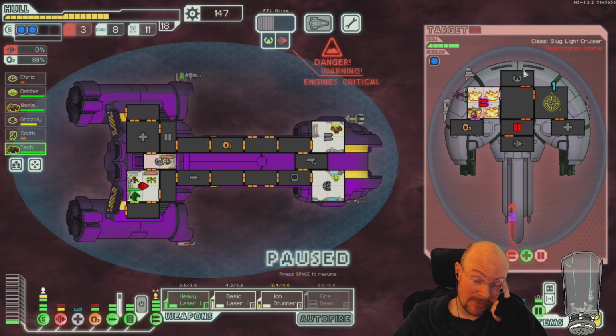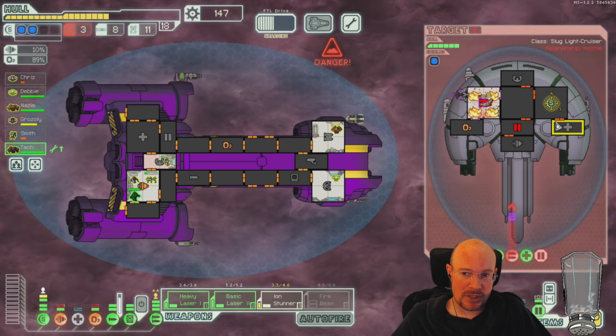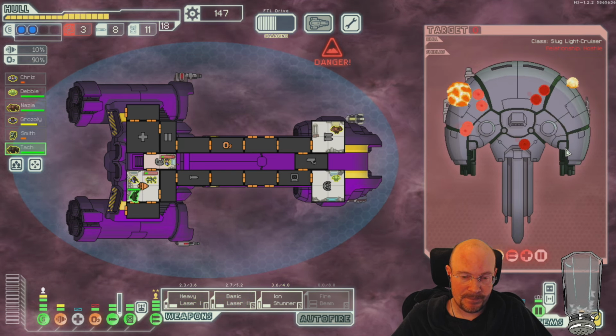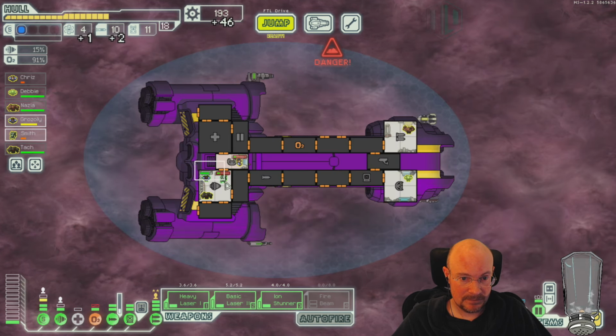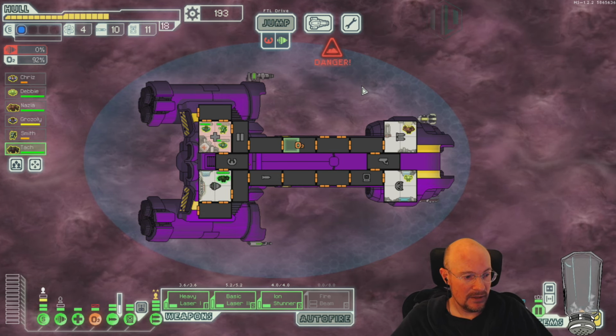What an insane first fight for Sector 4. Three shields, double missiles, three borders, burst laser 2. This is about the worst possible build I could think of for this stupid bullshit cheating event. It's about as overpowered as this event could be right there. It's insane.